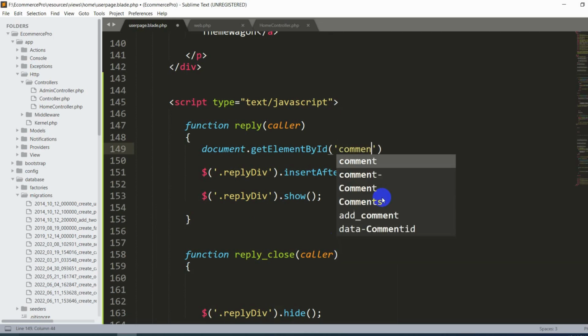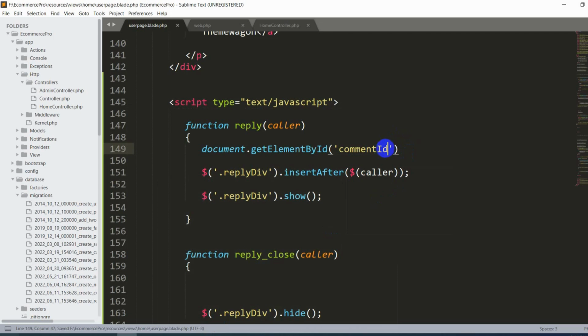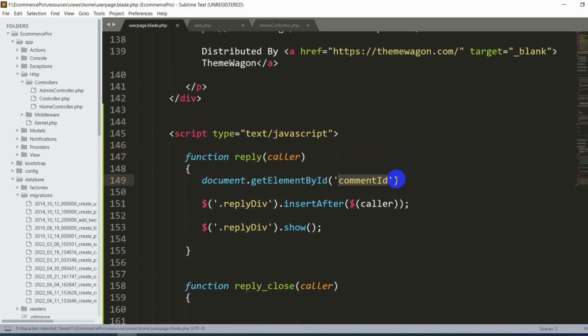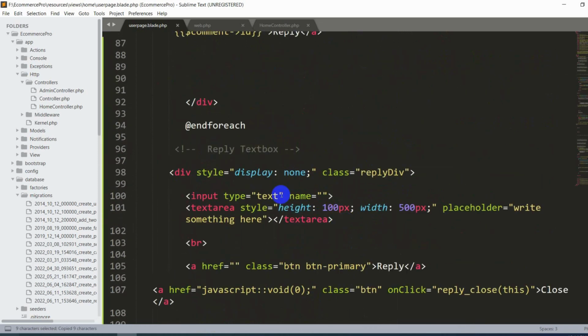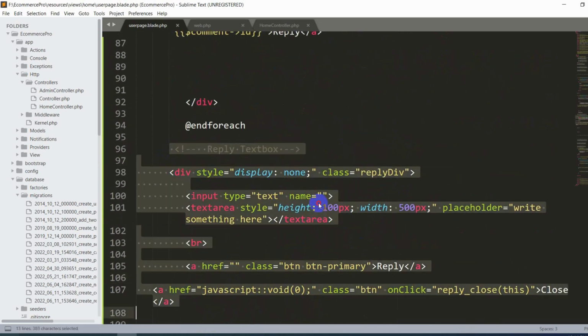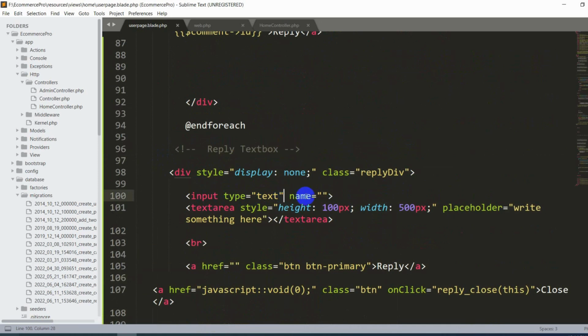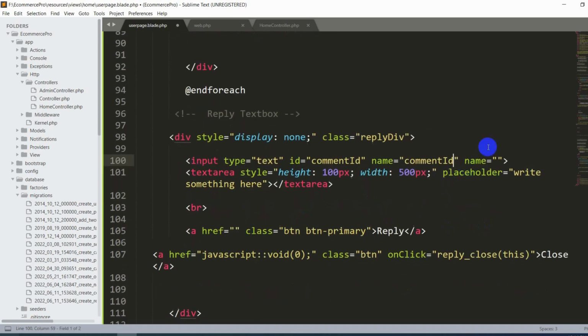Let's say here commentID, capital I and D, and here you can see the comment ID. This comment ID will mention this comment ID over here. Here you can see we mention input type text. We are going to mention an ID over here, and inside it we are going to say commentID. And let's also say over here name, it will be commentID as well.